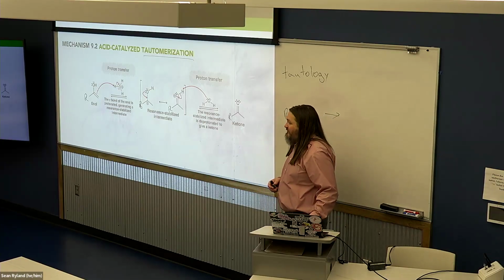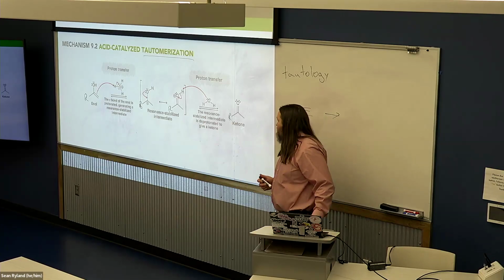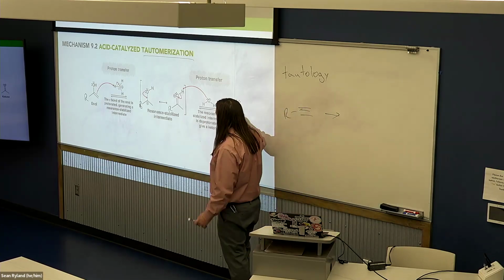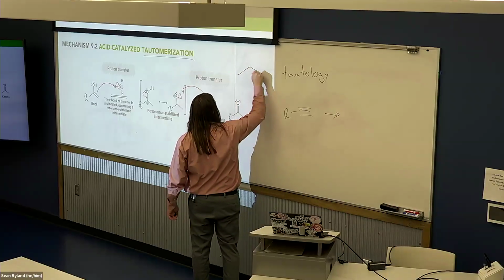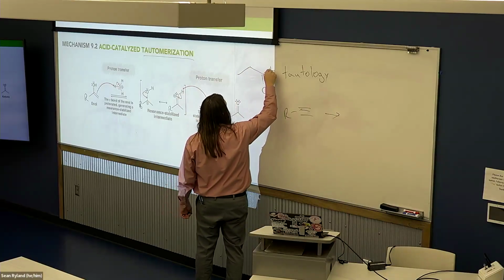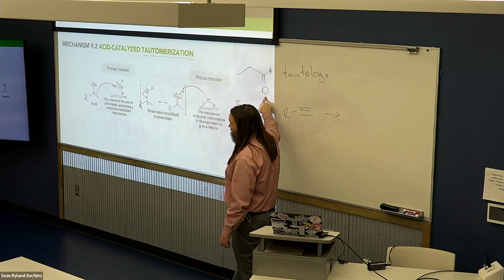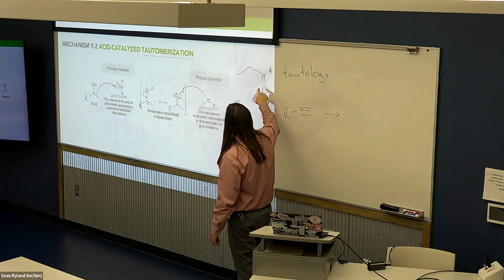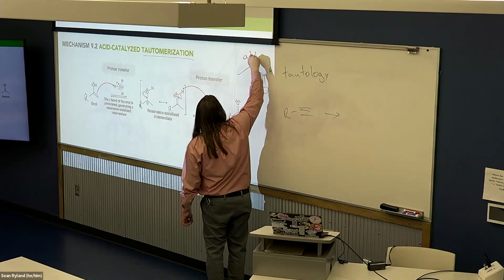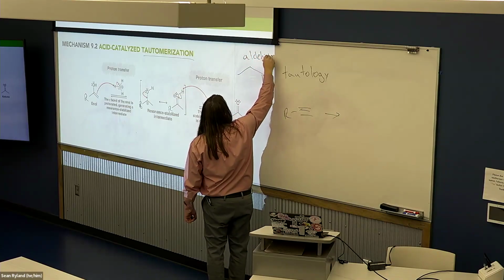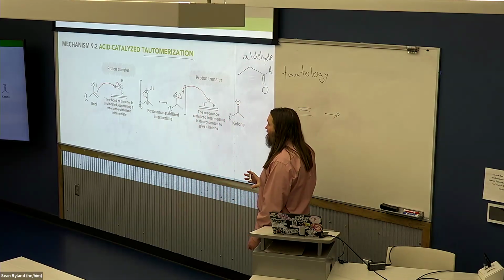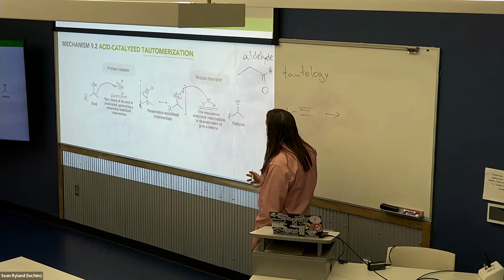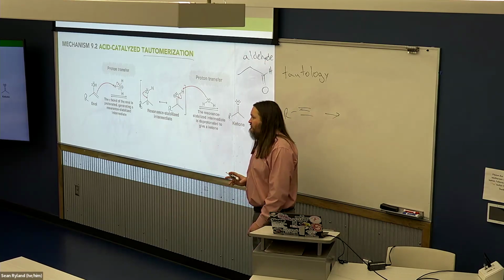A ketone is one type of carbonyl. So remember, a ketone means that it's a carbonyl that has a carbon on both sides. If it's a carbonyl that is at the end of a carbon chain, it's an aldehyde. So that's our difference between aldehydes and ketones. It's just where they are on the carbon chain. Seems like a small difference, but it actually has a fairly large impact on how they react, so they get classified as two different functional groups.